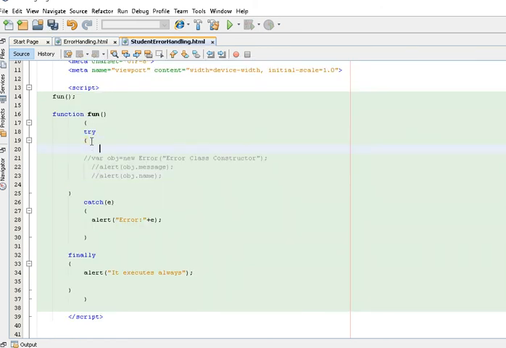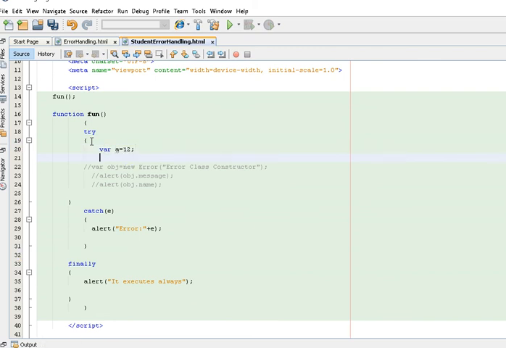Okay, I'm using a variable a and giving it the value 12, right?